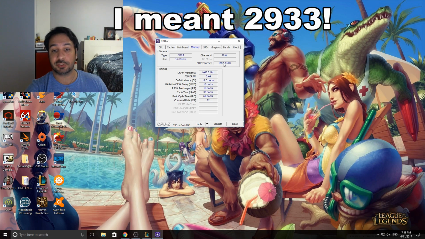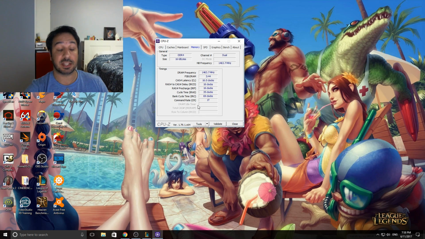So it's running with all the timings, and I didn't have to do anything other than select the XMP profile. So the microcode update from AMD is, so far, obviously I haven't tested it with very many kits because I only have one kit and one AM4 board, but so far it seems to be the update we were waiting for, the update we were promised since the beginning, because now it seems that you can load your XMP profiles automatically.